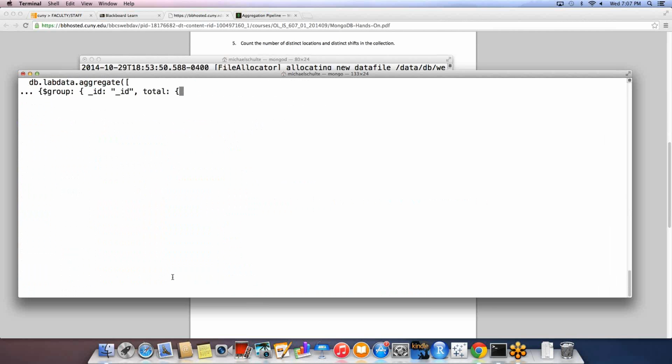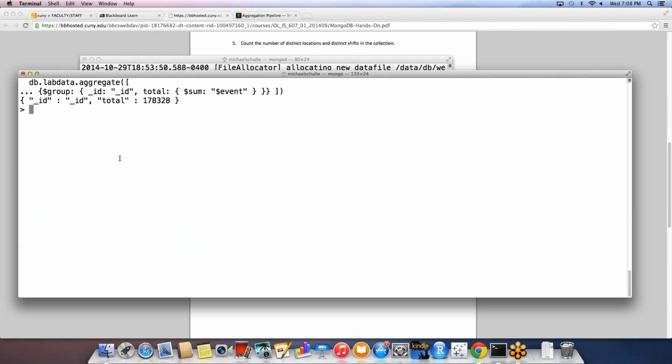And that result is going to be a sum. So what I'm going to do is $sum. That's one of the built-in operators. I'll talk more about those in just a minute. And what I want to do is sum across the event counts. So I'll do $event. So the $event it'll then pass in the actual numbers so that it aggregates across those numbers. 1, 2, 3. Oops, I only need 2 more. Bracket, parentheses.